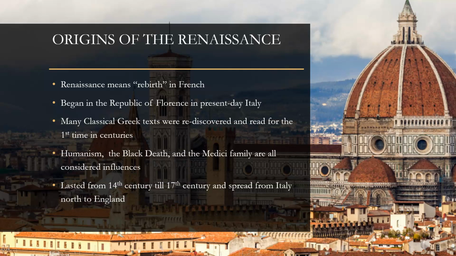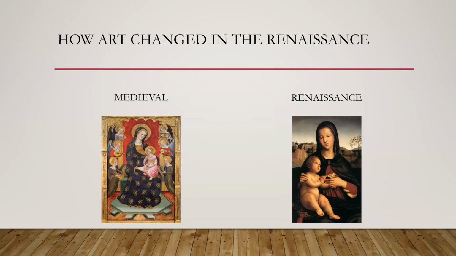So other things that influenced the Renaissance were the Black Death, the Medici family and their money influence, and humanism, which is sort of getting away from an omnipresent God-centric thinking to a more, human beings have some power too, most specifically men at that time period, but humans have control over more things than just God. So we're seeing sort of a transformation from that.